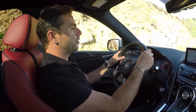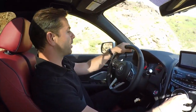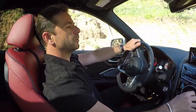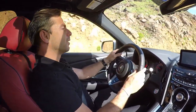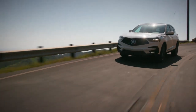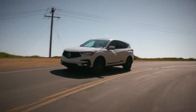One of my favorite features is the IDS dial here, which is the same as the NSX, but gives you the capability — let's say now we're in this fun little twisty canyon — and you can just very easily switch to Sport Plus from comfort, and all of a sudden the car wakes up and is almost asking you to please drive me. We're talking about an SUV, but it handles like a sports car when you are in a canyon like this, and it's all the technology behind it that really helps you.